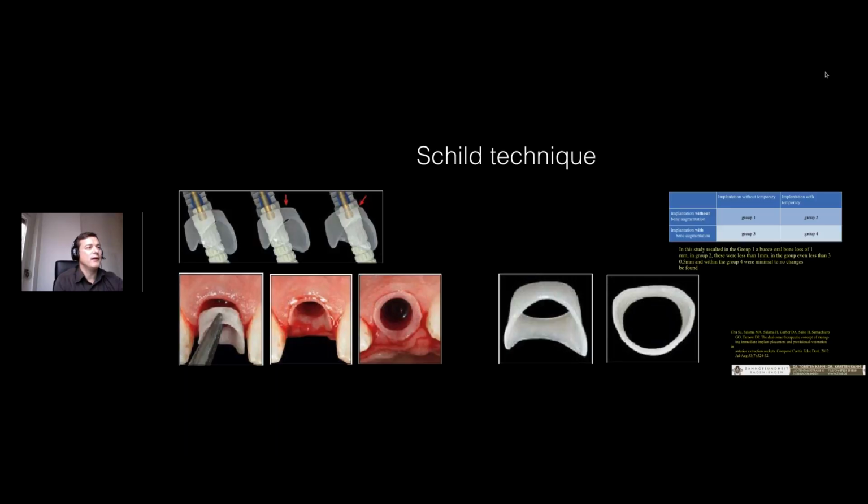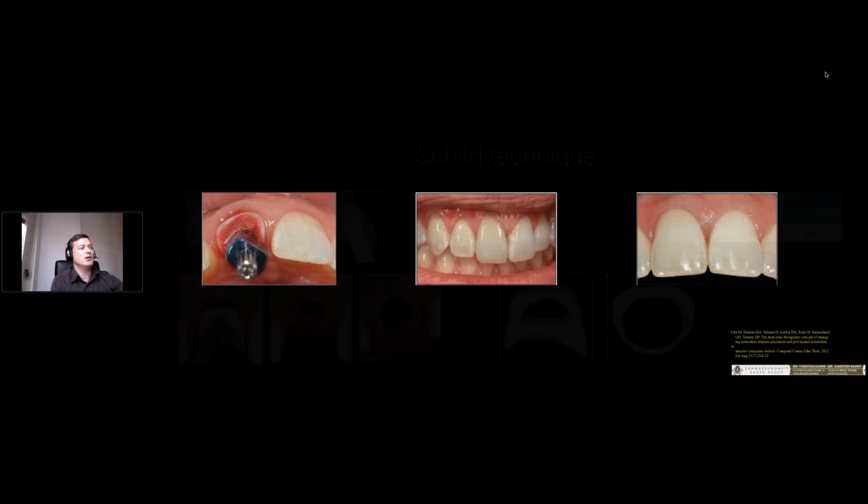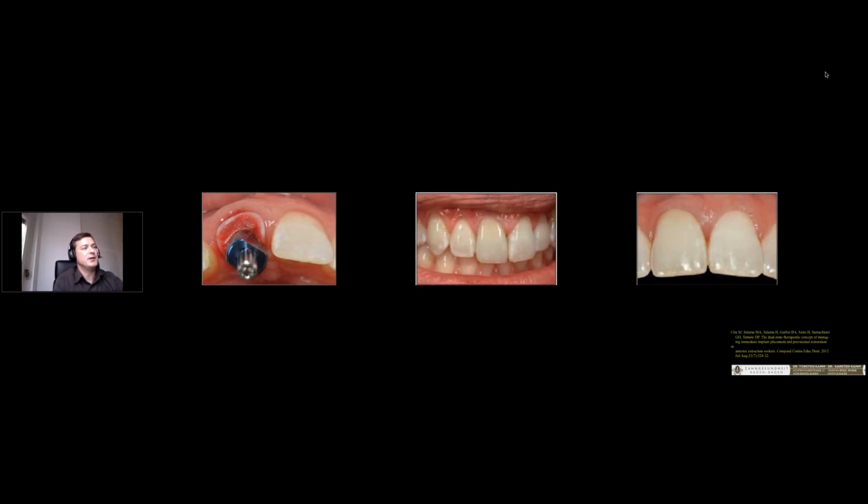It is very, very good, as I show you in the pictures, to make an implant with this technique, and then you make a perfect provisional crown. Because with this technique, it's very easy to get the perfect shape of the provisional crowns. I show you in the slides. These are only original slides from Professor Chu from the University of New York.